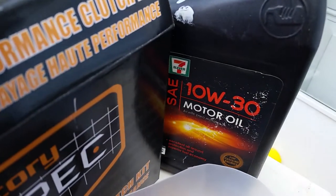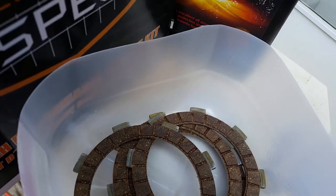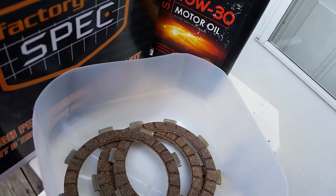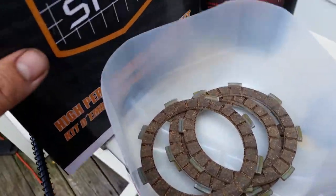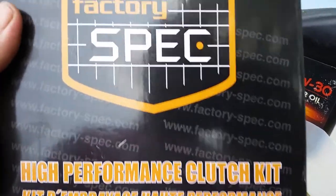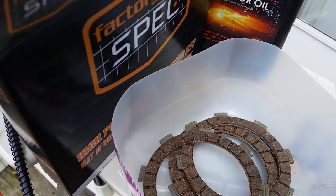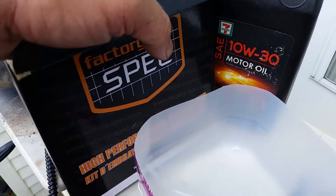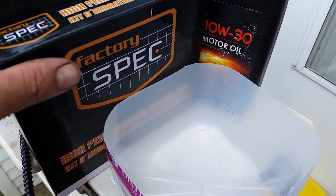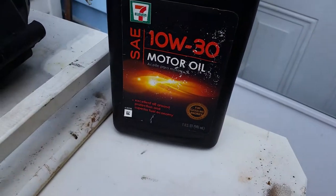Fill it up so they're all under oil. What you're doing is impregnating them with oil because this is a wet clutch system — if you put these in dry, you'll burn up your clutch. Let them sit for 24 hours in the motor oil you plan to use. If you're using synthetic, put them in synthetic; if conventional, use conventional. This particular kit is a factory spec performance clutch — not the Barnetts, which are the best, but a very decent generic kit I've used three times with no issues.